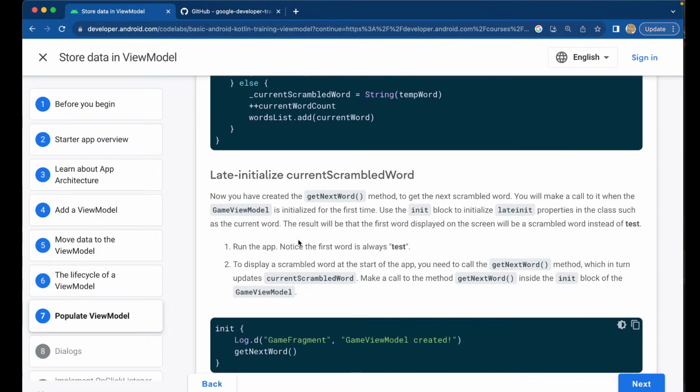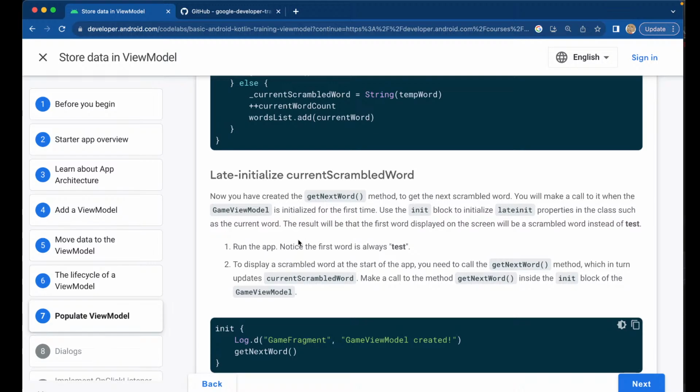Now you have created the get next word method. To get the next scrambled word, you will make a call to it when the game view model is initialized for the first time. Use the init block to initialize lateinit properties in the class, such as the current word. The result will be that the first word displayed on the screen will be a scrambled word instead of test.